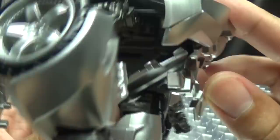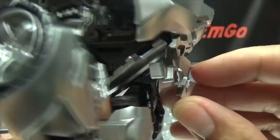I do wish that this chest piece did come back a lot further, so it actually sits flush here. That bugs me a little bit, but all in all, not too bad.